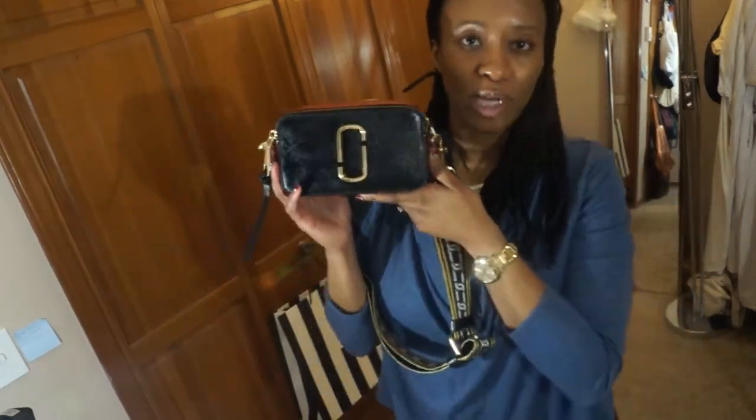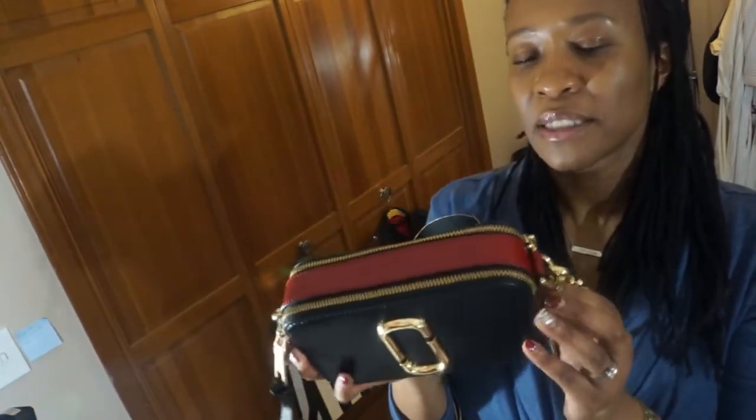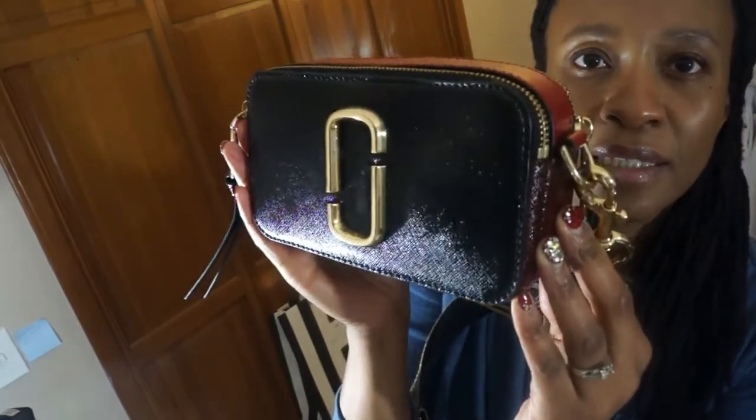The second bag is another really small bag. I have been favoring small bags a lot lately and this particular bag I just love the way it looks. It was one of the two bags I took with me on my travels and it was an absolute joy to carry. And this is the bag — it is the Marc Jacobs Snapshot Bag, and it comes in so many different colors.